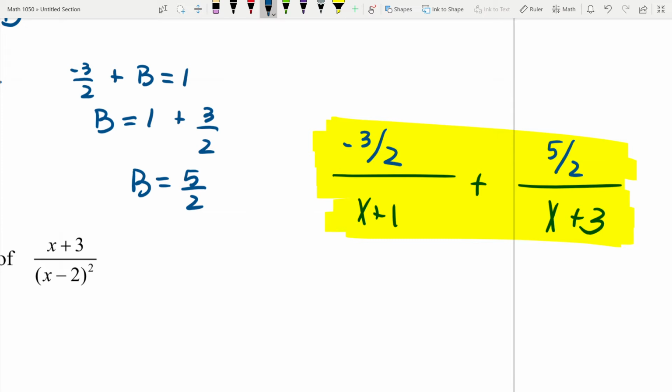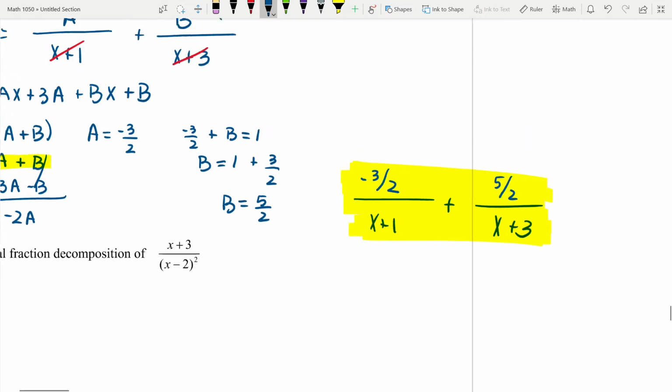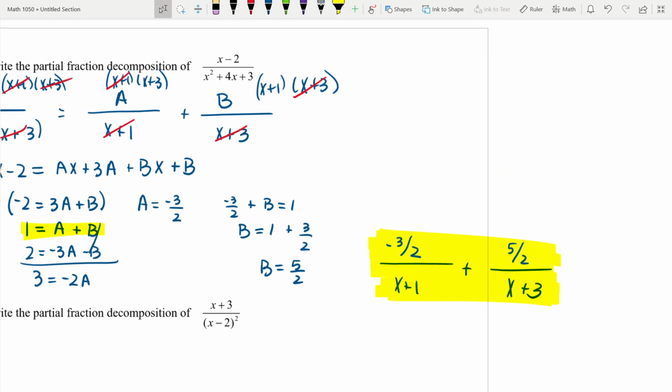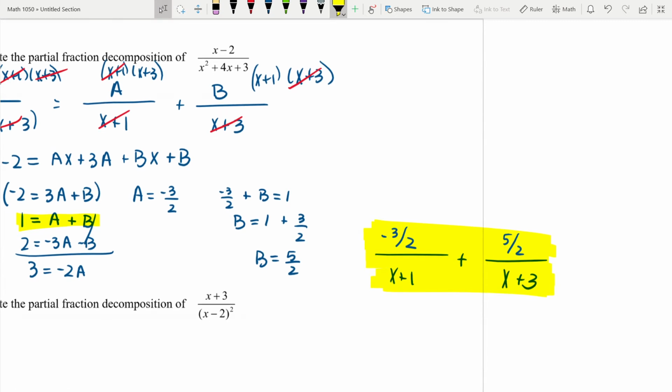Who says I understand? Raise your hand. Okay, great. We're going to check it. I'm going to check this one more time. After that, you knowing how to check is your responsibility.